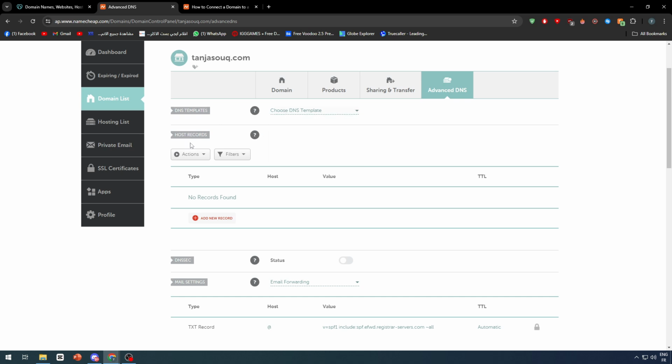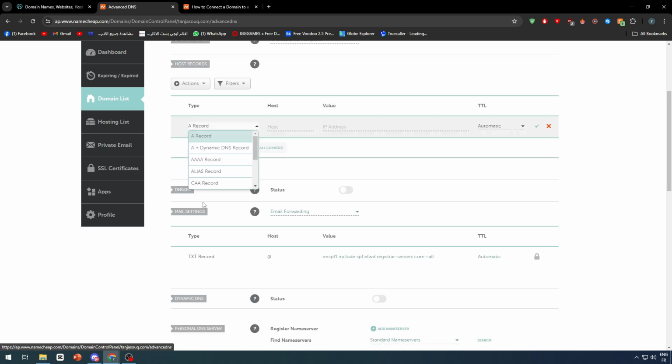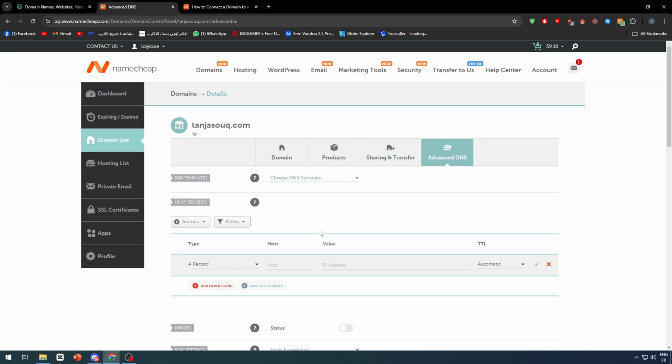What we can do is simply go here and add the records. So we have CNAMEs, A records, etc. Here you'll find the host and the value, so make sure to put them right here. You should add the host, add the value of it, and then click on this check mark or save changes, save all changes, and you will be able to actually add them right in there. So this is pretty simple. There will be a couple of A records that you have to add and a couple of CNAMEs depending on the GoDaddy hosting, if they are going to give you several ones.